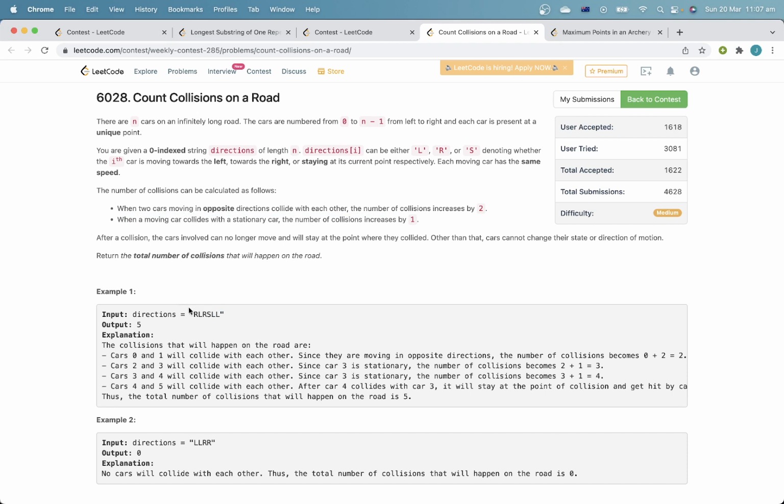So now let's figure out, for a right car, when will it collide? The easiest answer is the right car will collide if there is at least 1 car to its right that is not also a right car.